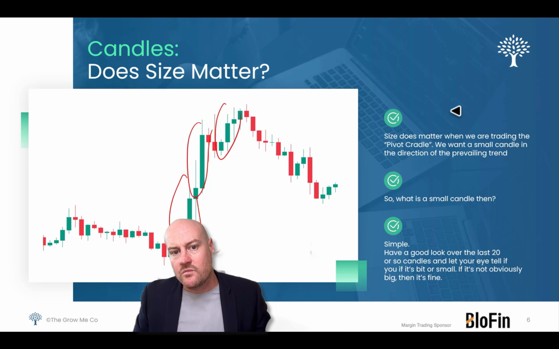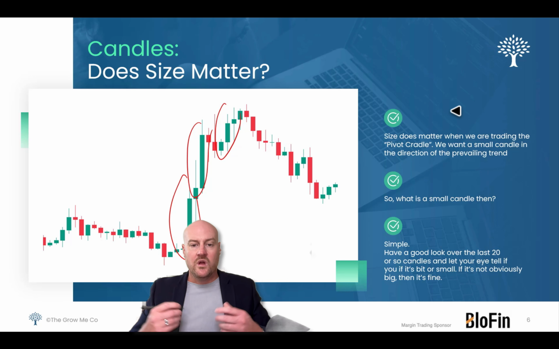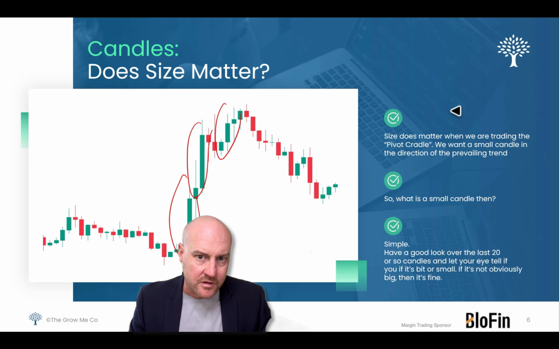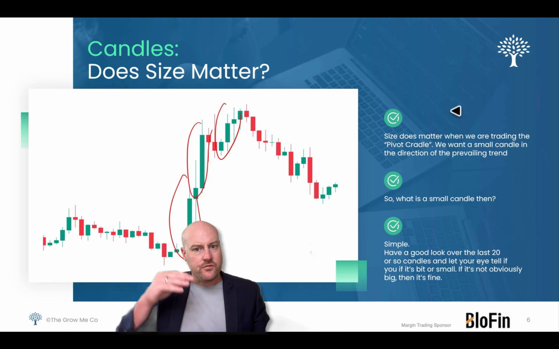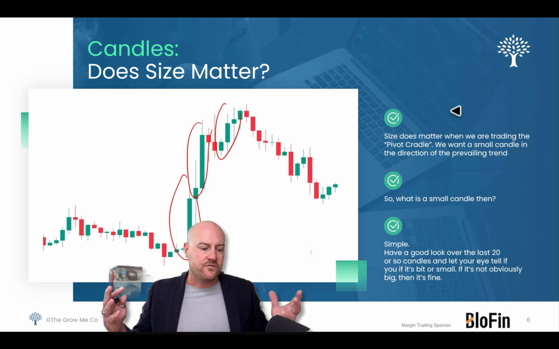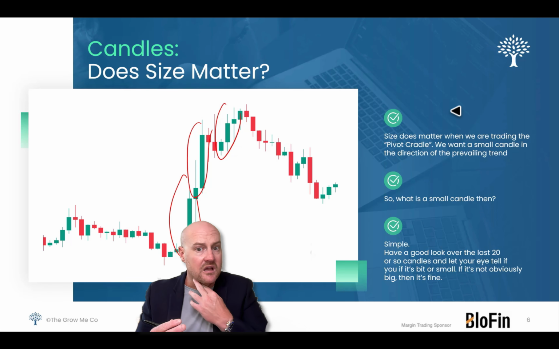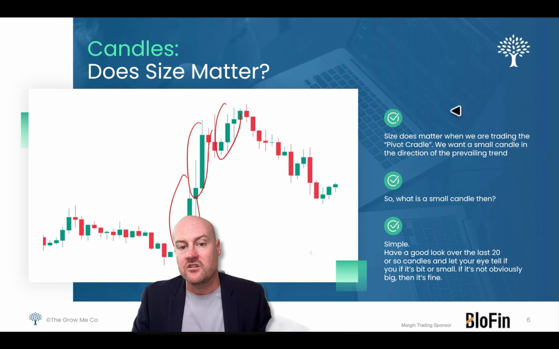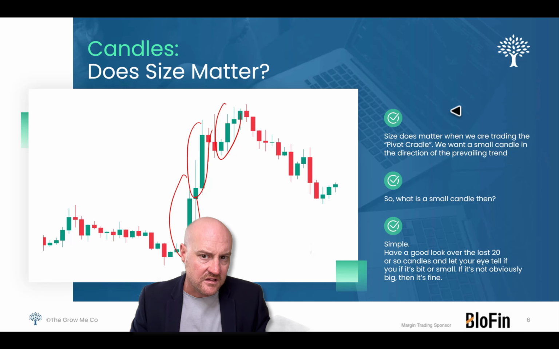And the reason is that when we're looking to place a trade, we're looking for a place to have a stop loss, a point at which we're wrong, a point at which we get out of the trade. Now, as we go through, you'll start to piece things together. As we layer things together, you'll understand. And if you've been through my full program, you'll know exactly what I'm talking about here. But looking for small candles means that we're looking at a market before it has moved. And that's what we're looking for.